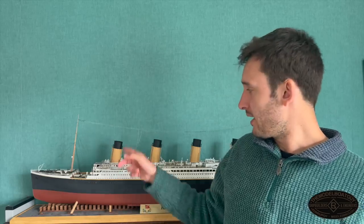Hello there, welcome back, and welcome to part 88 in my build log series of the Trumpeter 1 to 200 scale model of the Titanic. Now, today I am doing all of the ship's rigging, or at least what I should say perhaps is all of the ship's remaining rigging. So I've done all of the forward rigging, I've done the abseiling lines coming down from the top of the funnels, done all of the aft rigging, and of course I've also done the Marconi aerials.